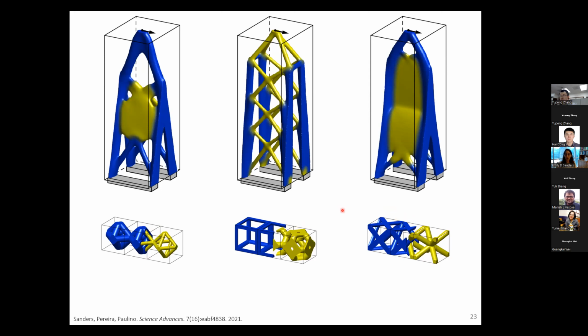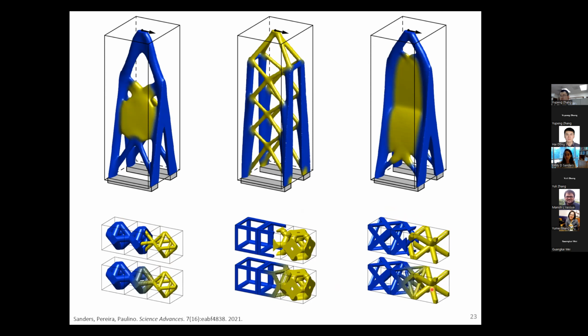And we want to be able to handle all of these types of cases and essentially come up with nice smooth transitions like you see at the bottom, where in the first case, we've done an interpolation on the bar diameter. In the second case, an interpolation on the geometry of the unit cells. And in the third case, we've generated a set of hybrid unit cells to ensure connectivity. Okay, so we have some way of handling connectivity between different lattice-based architectures.